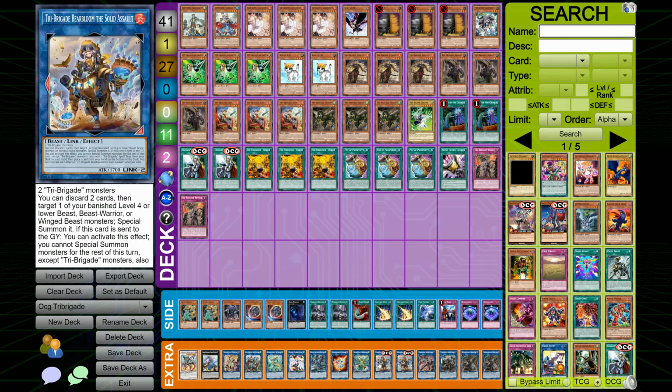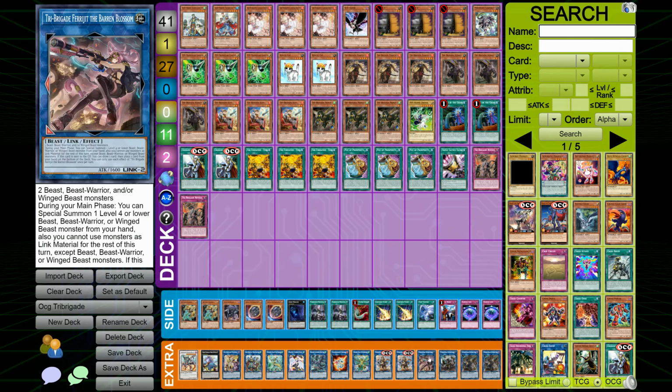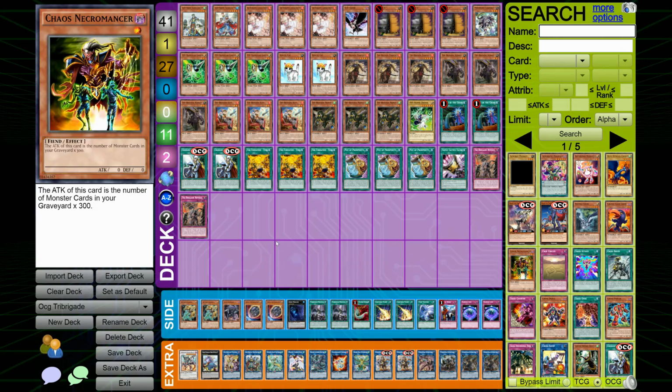Then into the Tri-Brigades, we have the new Link monster. So this is Tri-Brigade Bearloom, the Solid Assault. Ultimately, it's just a transition piece to get you through another variant. When I guess you're throwing out links like crazy, you do want to have a bit of flexibility. If you don't want to go for the draw power of the Barren Blossom, you can then go with the Bear Bloom instead. But then we do, of course, have the 1 Barren Blossom, 1 copy of Rugal, and then 2 copies of Shirag round out the extra.